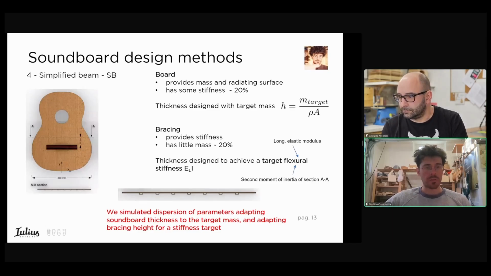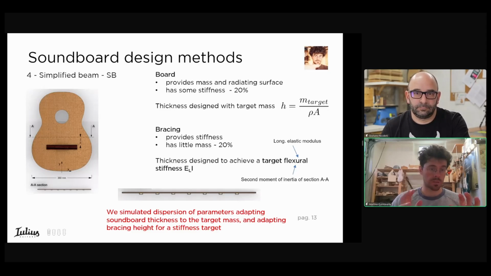Okay, the fourth method is a bit more involved, but basically it's based on some real assumptions. If you look carefully at a soundboard, and it's quite easy to do, you can see that the plate itself provides mainly mass and little stiffness.